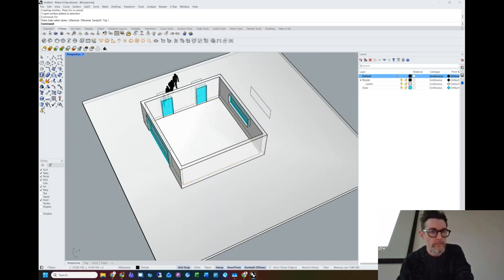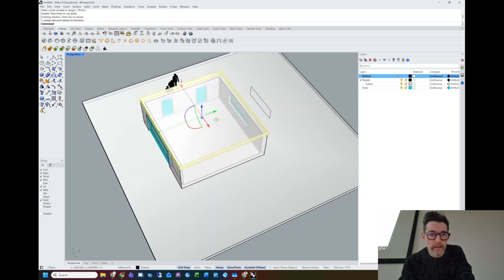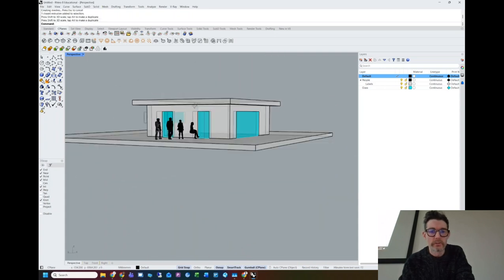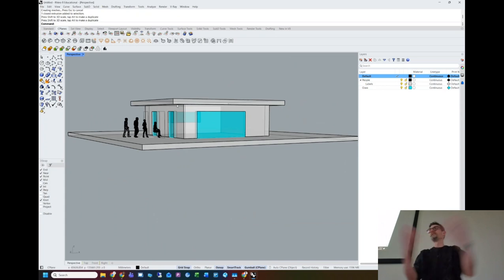Finally, I need a roof. So I'm going to come over here, put roof on my building. And let's just expand this out a tiny bit so it's got a little bit of an overhang. I mean, super, super boring building, but your building would be more interesting, I'm sure. But certainly it's enclosed and it's got a couple of materials. I've got a glass material and I've got sort of everything else material.